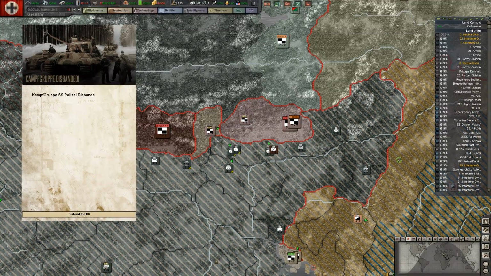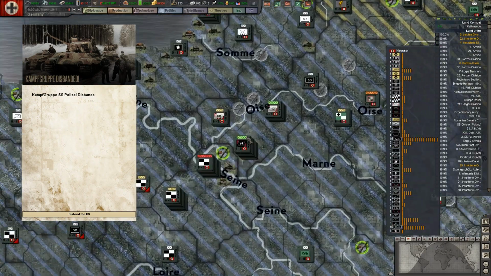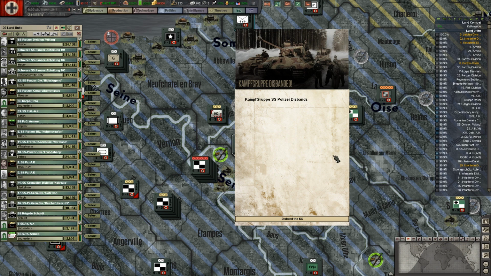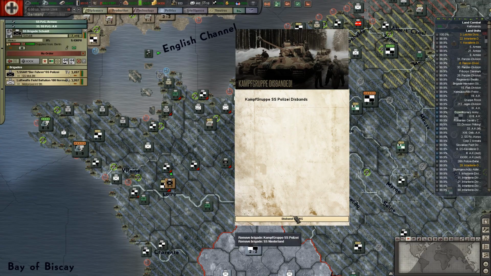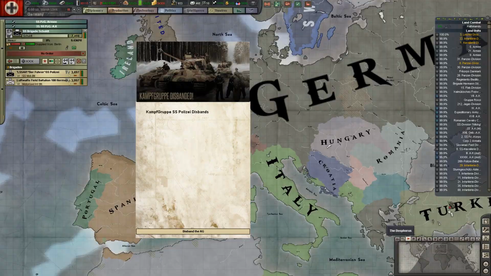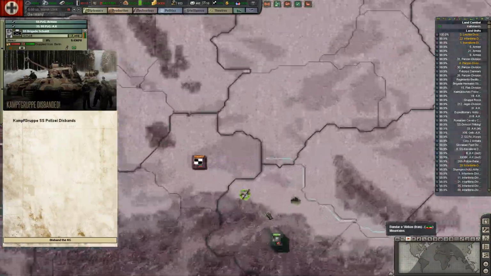Just got this unit. I think that's this unit. Is this what I'm thinking it is? No, it's not the Schmidt Brigade. What is the Kampf Group Brigade? I don't know if I'm going to let it disband.